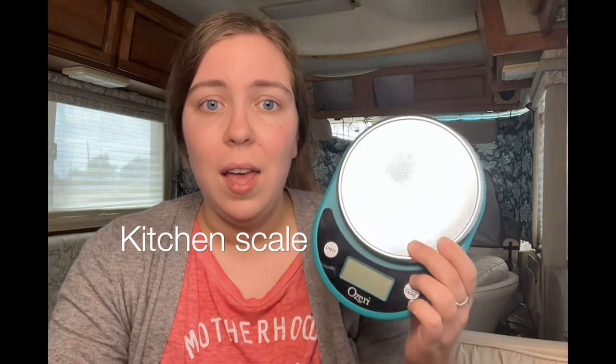The third item is kind of optional but not really optional. If you don't have one of these, go get one because I promise you're going to use it every single time that you bake sourdough bread. It's going to make for a lot more accurate feeding of your starter, and that is a kitchen scale. This one was eight dollars and fifty cents off of Amazon. I highly recommend them - they're not expensive.